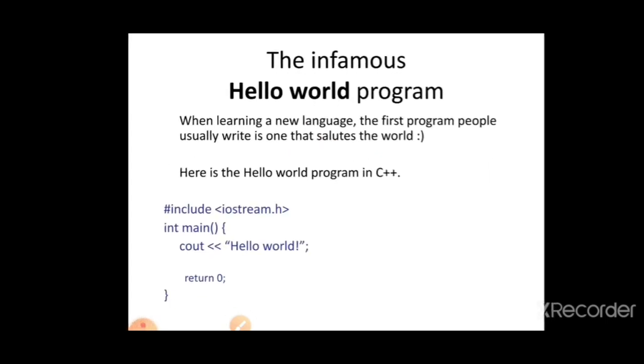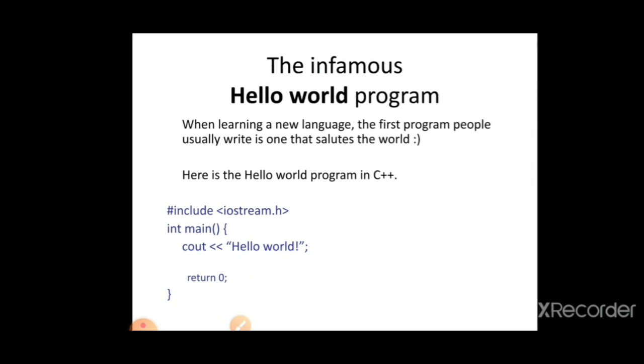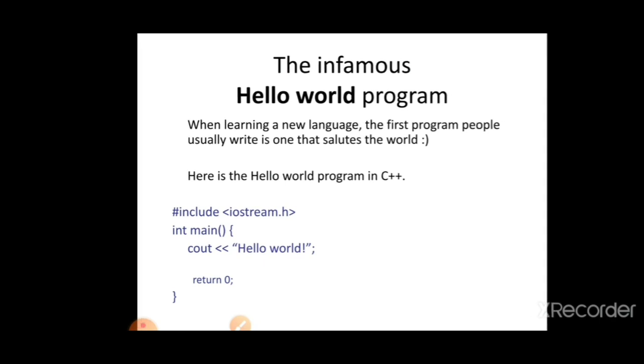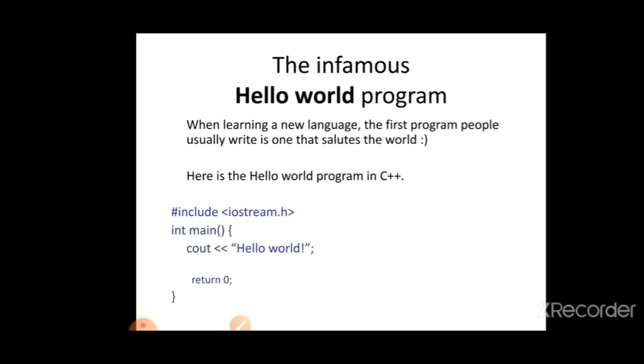This is a simple program in C++. A very simple program. The output of this program is displaying hello world. Here you can see #include iostream.h. It is the header file. The hash is the preprocessor, and include iostream.h. iostream.h stands for input output statements. What is the meaning of the header file iostream.h? You are telling the compiler, in this program I am going to use input output statements.